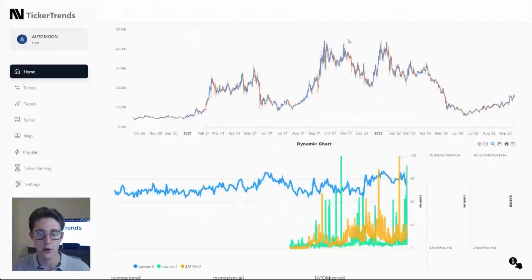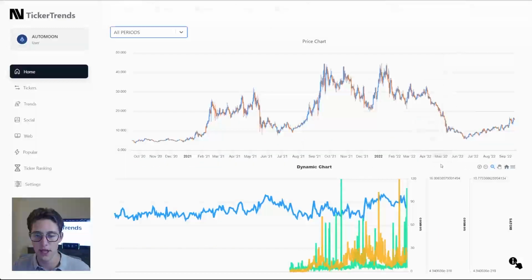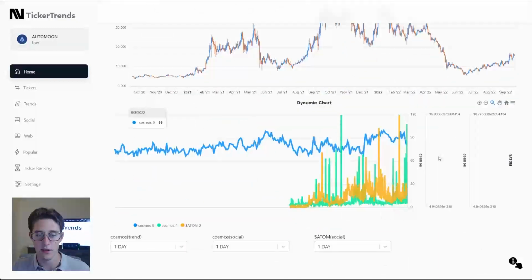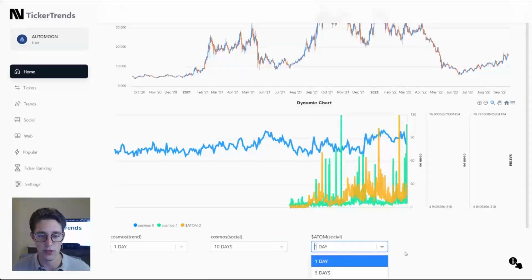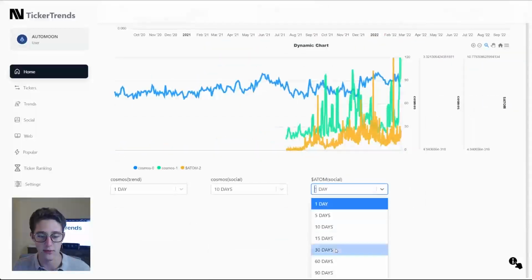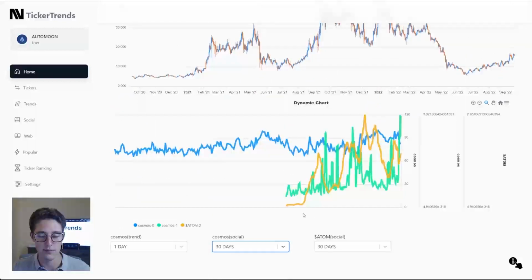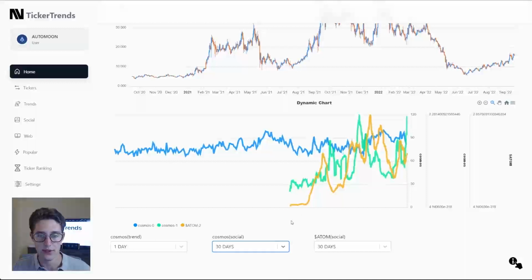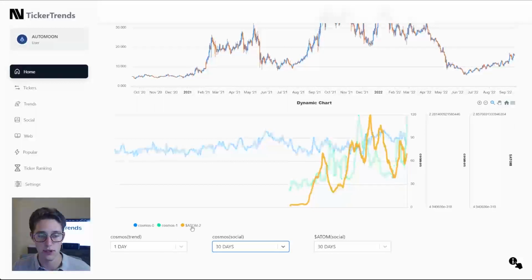So now we can see this is the price of Atom, which is a cryptocurrency, over time. And we can also see the social values here, or sorry, all of the data values associated with this ticker. I'm going to add some moving averages to this because social data is very choppy unless you have moving averages. So here we go, add some moving averages. Then you will be able to see that this is much more readable now, because this yellow line and the green line are two social data values.